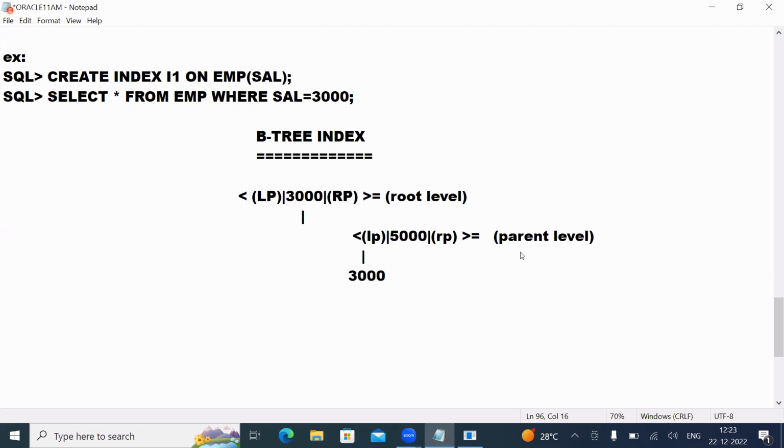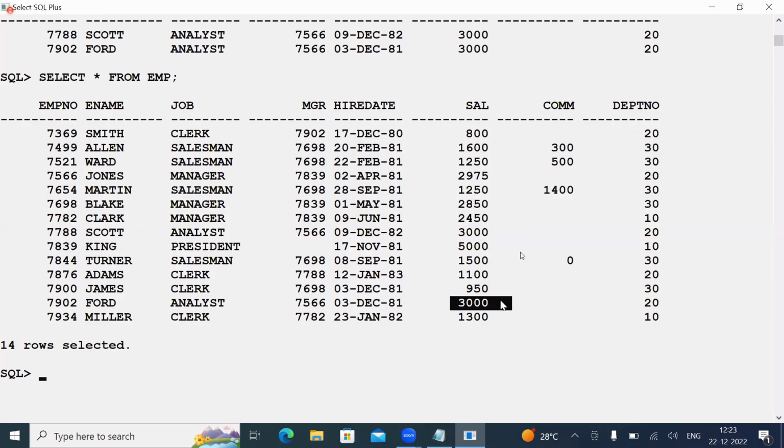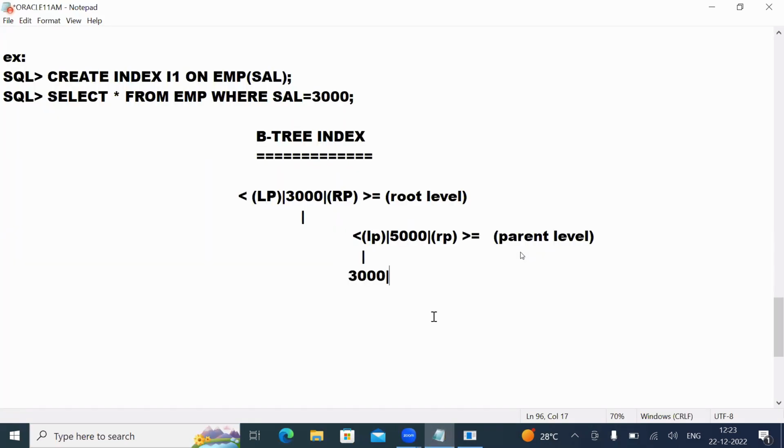3000, but how many rows in my table? 2 rows. Then I'm keeping 2 asterisk symbols here. This is called a child level. And the asterisk is representing the row ID.